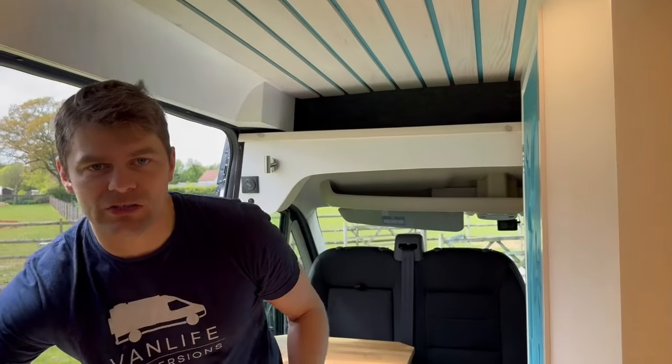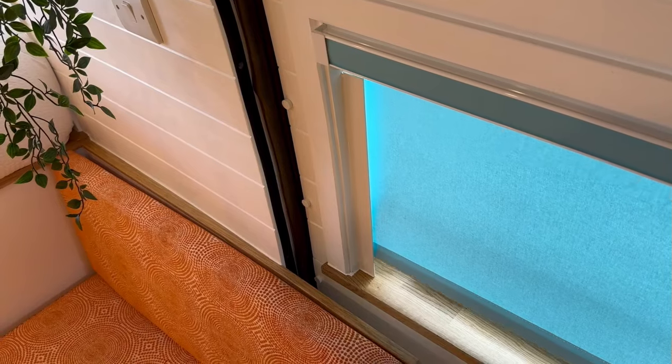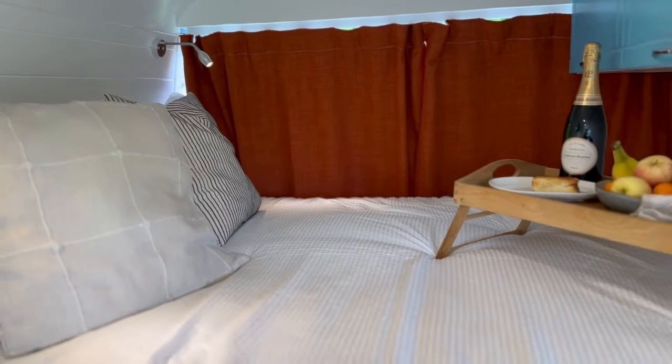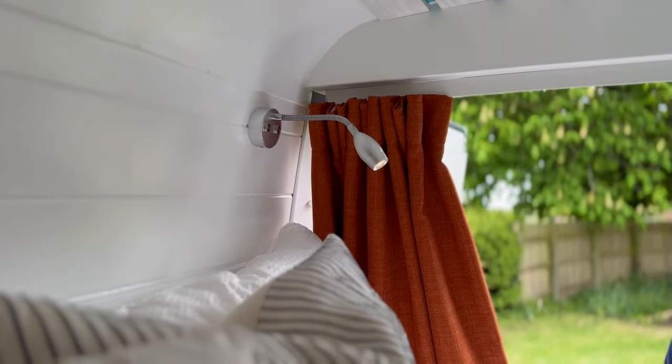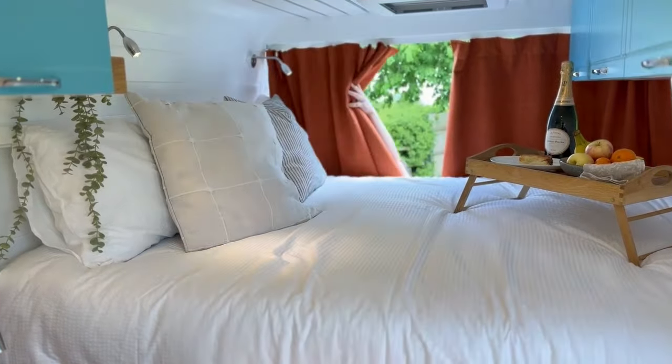What I love about these conversions is how cosy they are. In the evening you can close the sliding door, roll down the roller shutter — which matches the colour scheme — and have a nice private evening. The extra wide double bed measures 1.5 metres wide by 1.9 metres long. It features two touch sensitive reading lights at the head with USB chargers in the base, and a MaxAir fan above the bed to help with climate control. The curtains at the back provide a cosy feel and a bit of thermal insulation against drafts from the back doors.